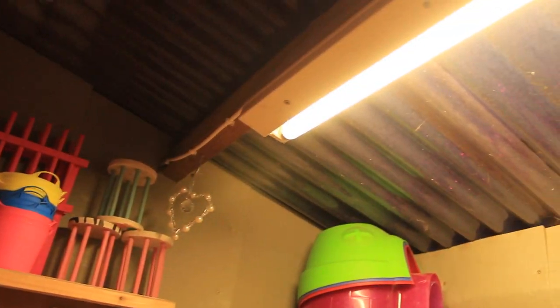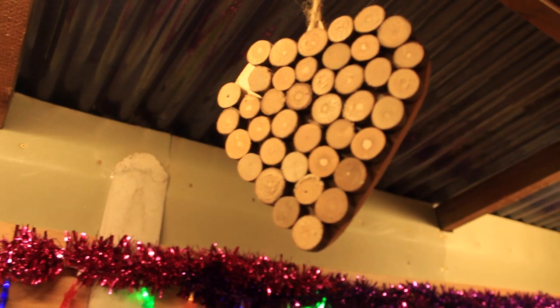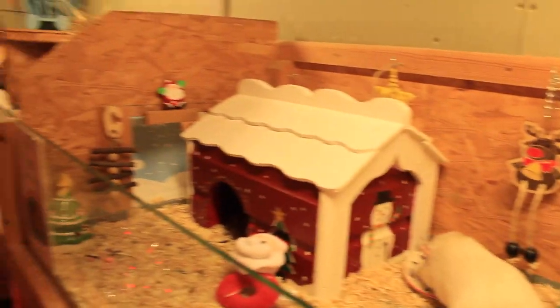Hanging on the top beam of the shed I've got a decoration, I've got this toy that I got last year from the Christmas Pets at Home range, I've got another decoration there, and another toy I got last year from Pets at Home, and also a heart at the end. Here's another overview of the shed, the Christmas shed tour for 2015.